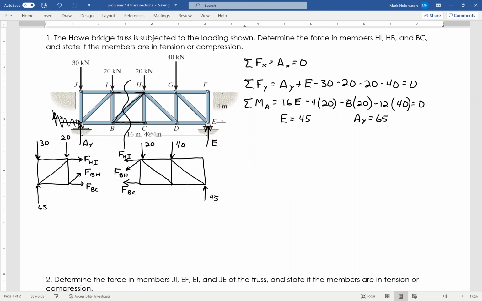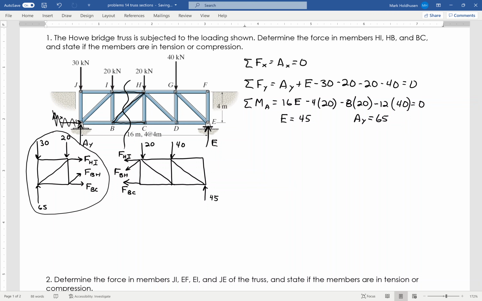Now, at this point, I drew both of them. We only need one of them, but I do want to represent that you're cutting it, separating it, and you've got two halves. You can draw either half. I'm going to do the left half, and that's just because it's smaller. There's lots of different reasons you choose one half over another. You can't be wrong though, which is the nice thing about this. But I'm going to go ahead and do the left half because it's smaller.